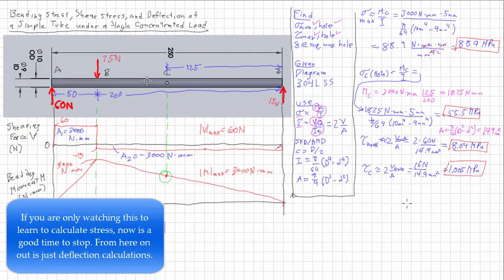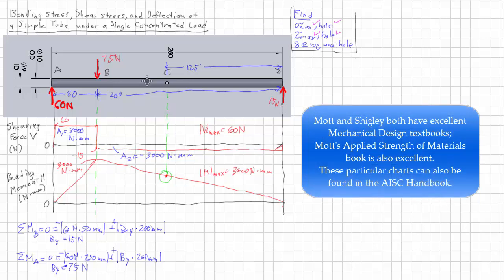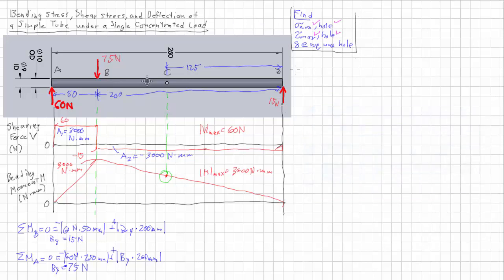Next, we need to look at deflection. Okay, in order to find the deflection at any point along this beam, we're going to need to employ some charts and tables from some source. Now, I use a couple of different books, as well as a great resource is the AISC, or American Institute of Steel Construction handbook. It has all sorts of great references for this type of thing. For this one, I'll be using a textbook that I use a lot, and the information for that is on the screen. These tables look something like this.